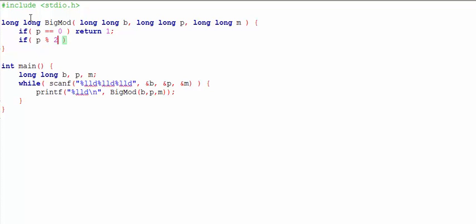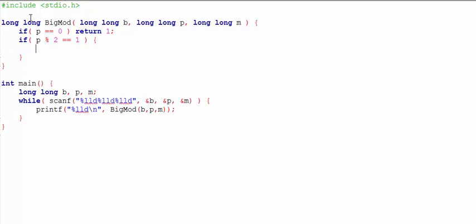If p is an odd number, we will split the b to the power p mod m part into two pieces. In one part there will be b mod m, and in another part there will be b to the power p minus 1 mod m. We keep them in different variables.